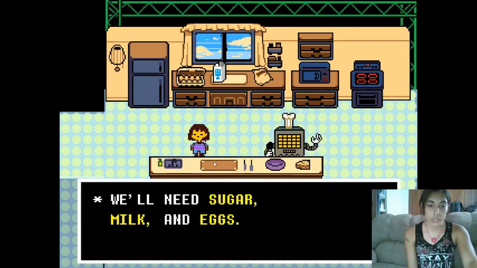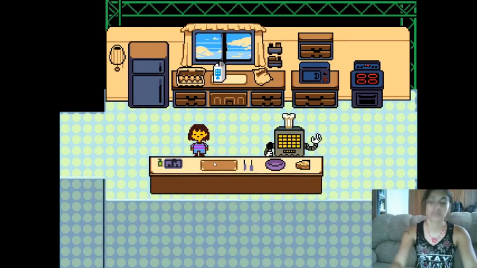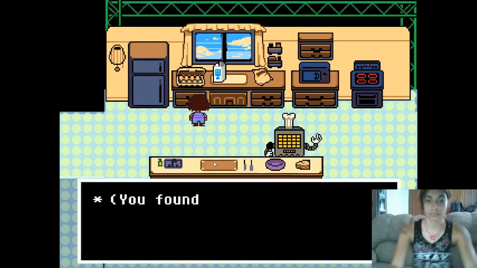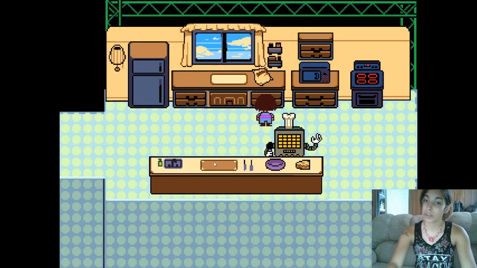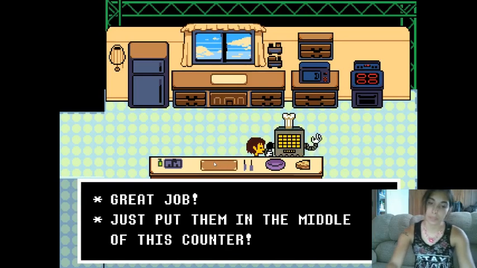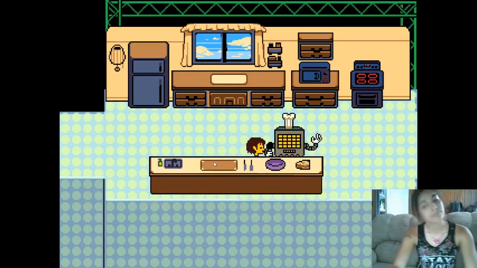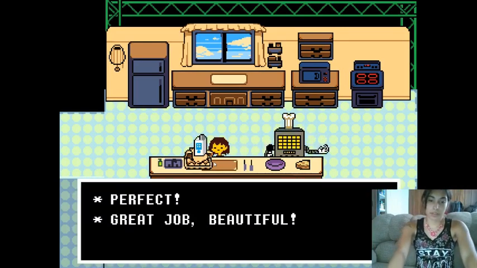We'll need sugar, milk, and eggs. Go for it, sweetheart. I found the eggs. I found milk. I found the sugar. Oh, sweet. Great job. Just put them in the middle of this counter. Perfect! Great job! Beautiful!